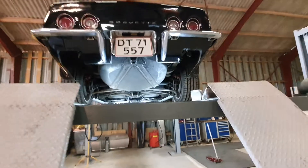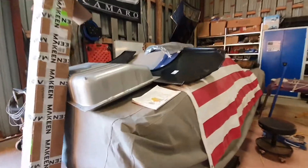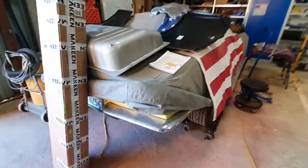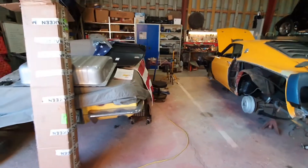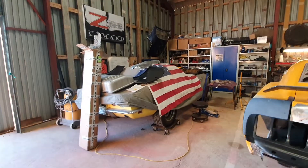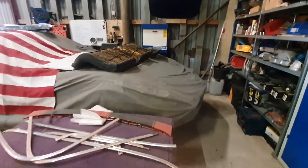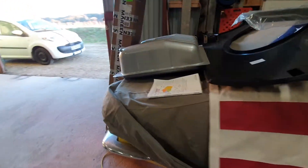He will have the rear end for approximately a year, because in a year's time I will go back to my '69 Corvette coupe. That is also where the side pipes will go. I will install it with my side pipes, my rear end, and I have a brand new 427 small block with AFR heads and an AFR intake, and a TH200 transmission will go into the car - a brand new one I bought that can handle up to 650 horsepower. But that will be maybe in the wintertime or so.